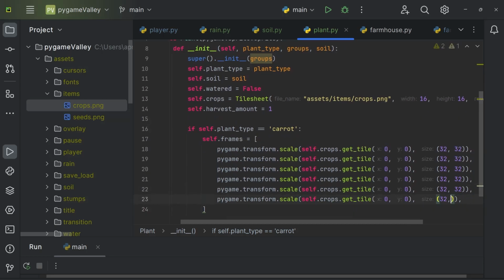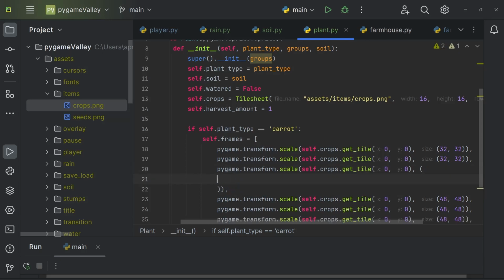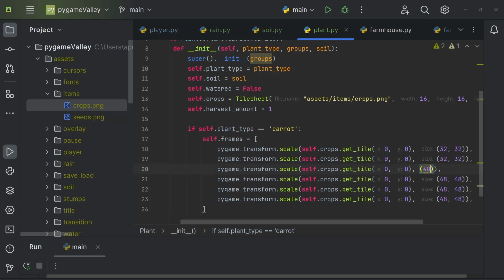And the rest of them are going to be 48 by 48. So I'll change those. Oops. And here, 48 by 48. And this was 0, 0, 1, 0, 2, 0, 3, 0, 4, 0, and 5, 0. All right.